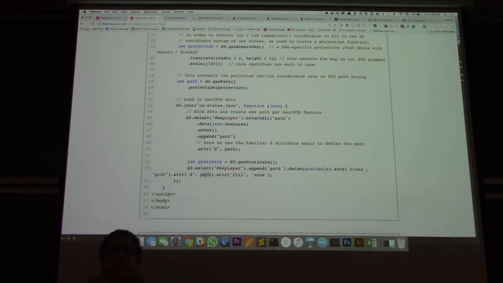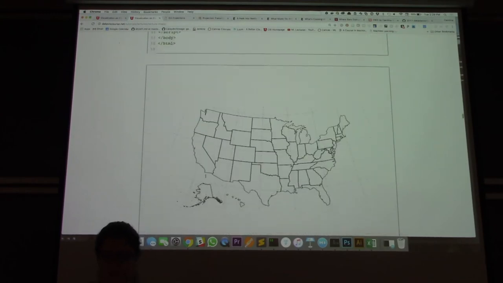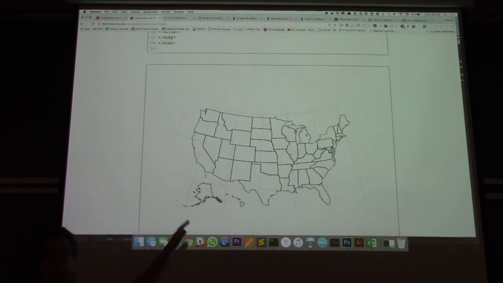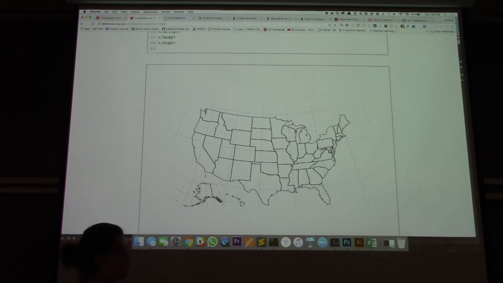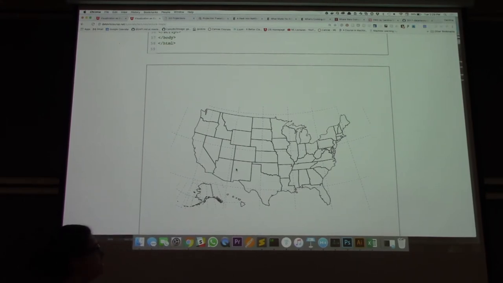If you're drawing your latitude and longitude lines, you need to know where to draw them, right? And it's going to depend on your projection, right? So the idea here is we're still using the same path generator, we're just giving it different data. Because if you think about it, all the points that are on this map have to abide by the same projection, otherwise it wouldn't make any sense. So this concept of getting a data point and changing it over to a pixel value that is in line with the same projection is the same. The only difference is that the data that went into making these is one set of coordinates, and the data that went into making these is another set of coordinates.